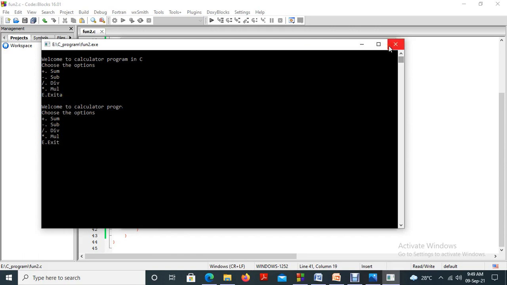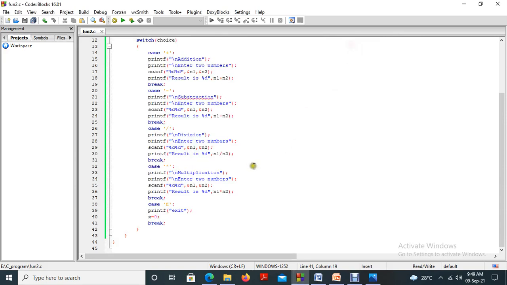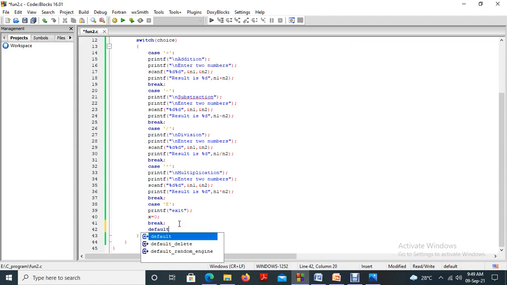We have to modify the program to say that this is wrong. How will you do that? In a switch case statement, we have an option called default. After the case statements, you can write default. It's very simple.